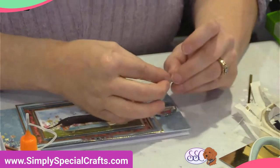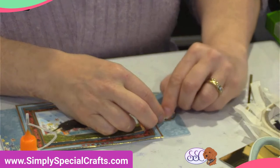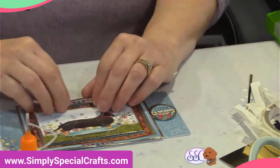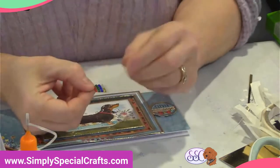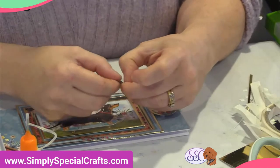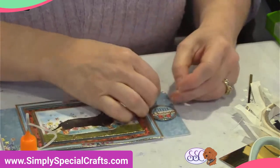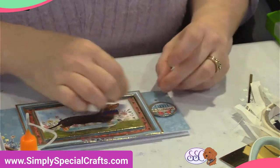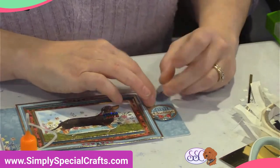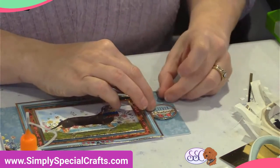I did not have this little roll at home. But when I got in touch with Brittany, I said, when you make these, could you put these little rolls in? And they worked great. So you can then choose how you want that to go. You can put one up here and one down at the bottom, or you can put it in your flowers. You've got a lot of bling going on here. Save your reds, but any of this can go anywhere you want it to go on your cards.